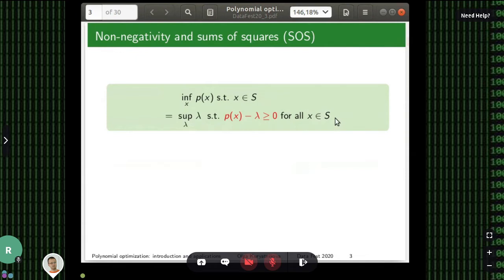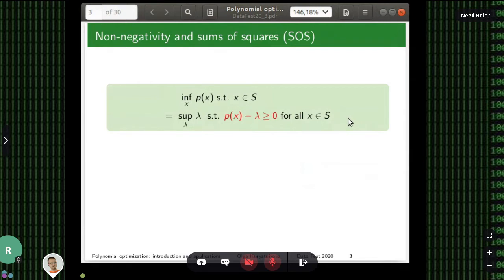And this problem has the advantage that instead of something which is quite abstract, which we had at the beginning, we obtain a problem with a particular question. Namely, now we have to answer the question of when some polynomial, in our case p of x minus lambda, is non-negative on some set, in our case S. If we could characterize in some explicit way all polynomials which are non-negative on a given set, we basically could solve this problem. Of course, since these two problems are equivalently hard, we cannot just answer this question. This question is extremely hard.